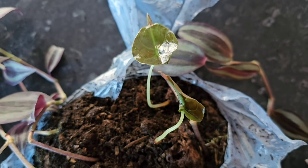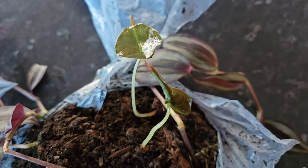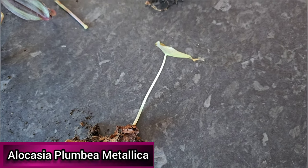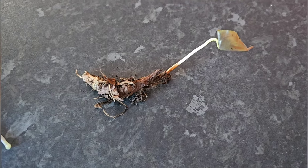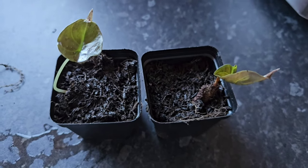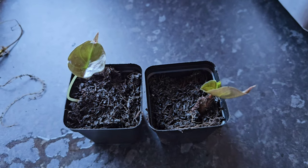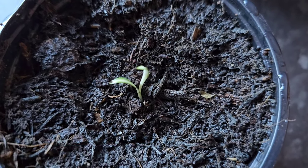One interesting side effect from growing cuttings this way is that I've inadvertently grown a few extra plants. When I filled up the bag of compost I reused some old soil — growing here is Alocasia plumbea metallica, and I had moved the parent plant into LECA, which is another growing medium I'll be talking about in a future video, but there must have been some rhizome left in it. So now I've got two new plants where originally I was struggling to grow the parent plant. And somehow a little spider plant has also got in.